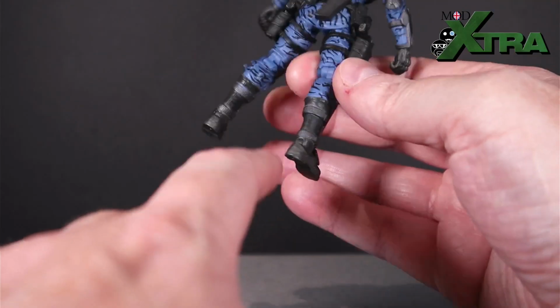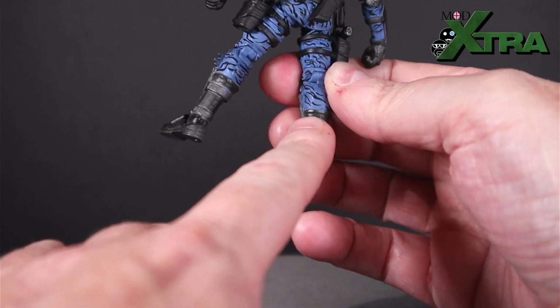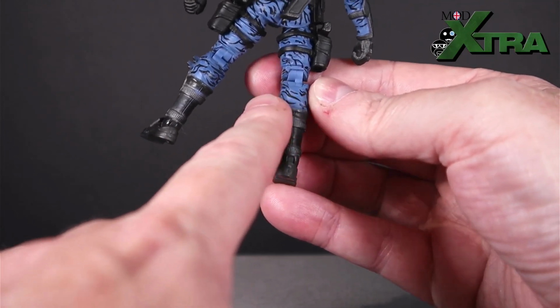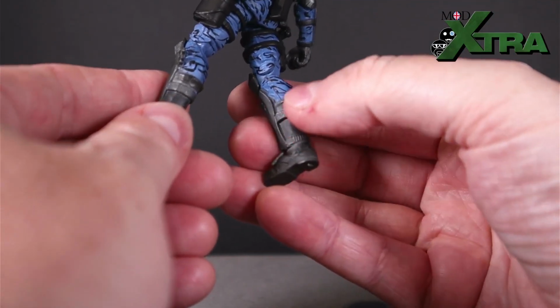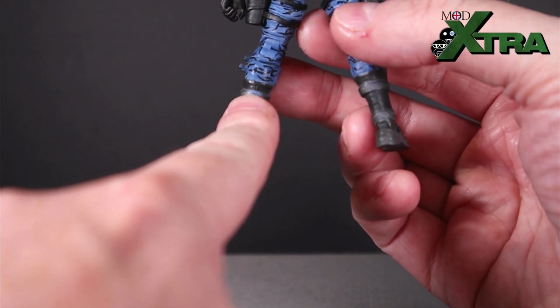So yeah, they've really, and the straps are painted all the way round, not just lazily thrown together, although you can see on this top section here there's a bit of blue breaking through from underneath where they painted the black over the top, so it's kind of rubbed off. In fact, you can see it quite significantly on the inside of the leg there. So some of these sections are a bit loosey-goosey. That one's quite bad over the top of the strap there. Can you see the blue poking through?